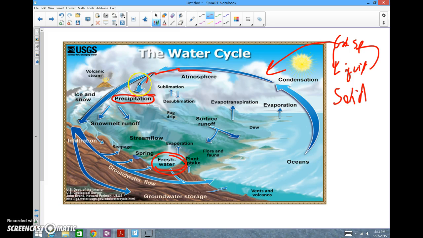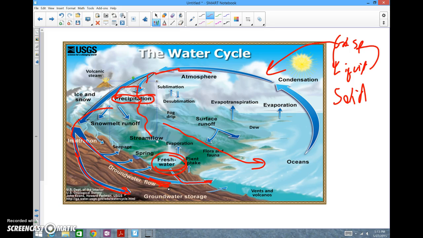And you can see that this ends up traveling through streams. It can end up landing on high mountains and freezing. It can end up being absorbed into the ground and becoming underground fresh water. But no matter what, eventually that water ends up back in the ocean. Okay. Even here in freshwater, you can see that there are underground levees that lead it back to the ocean.